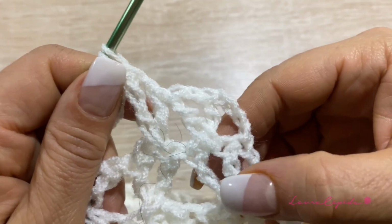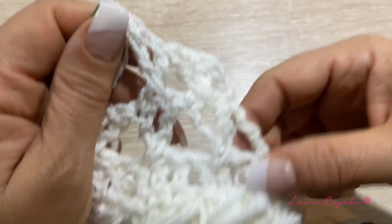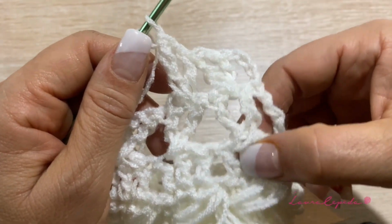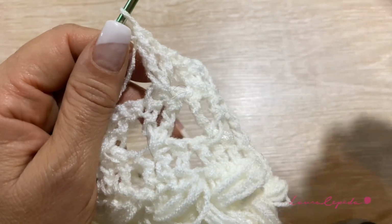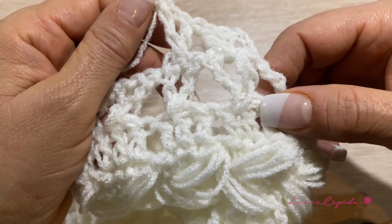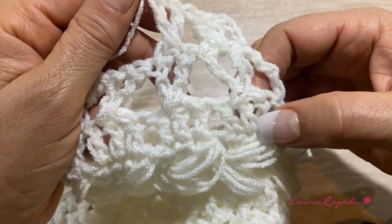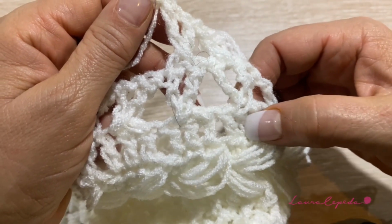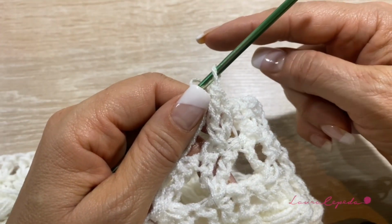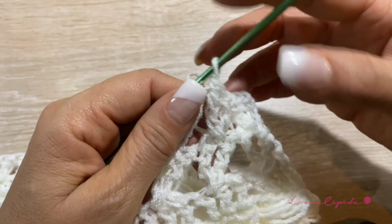Sorry again. Before I let you go, remember we are going to make 3 rows of crosses, then we are going to repeat this row, double crochet, and then we will make the braids again. But well, remember that when we make this row, it is important to make 3 double crochets in each segment. And when we make this row, here is where we are going to come back and count if we have the same number. We will have the same number that we made at the beginning. We must have 130. But well, see you at the end of these 3 rows of crosses, the double crochet row and the braid row.